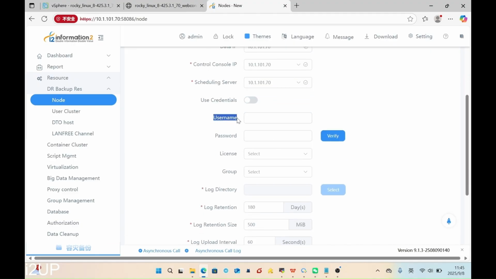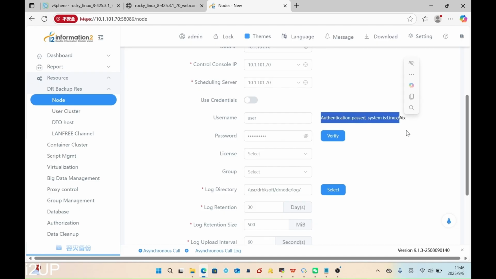Well, there are two methods you can use to pass node verification. You can choose to use the root account of your Linux system, or the username and password we created before just for node registration. In this case, I just use the latter one. Then click verify.